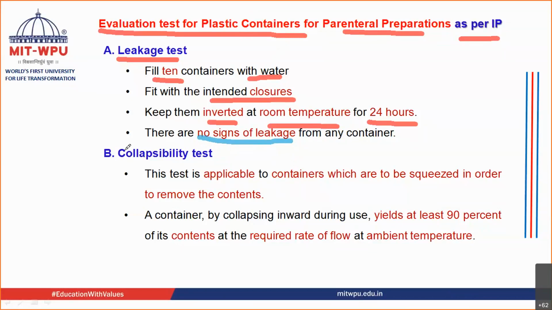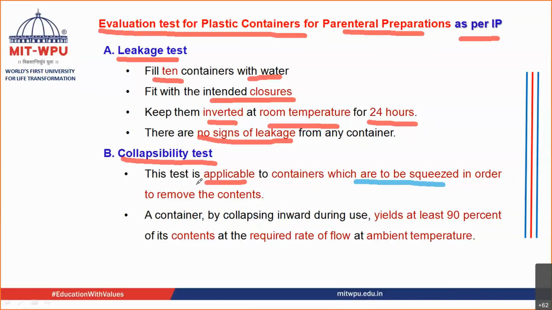The next test that you carry out is the collapsibility test. It's quite easy, so I am going a bit fast, but it is quite easy to understand. In the collapsibility test, this test is applicable for those containers in which the parenteral preparation needs to be squeezed and removed. So for these kinds of containers, this test is applicable, not for all the containers.